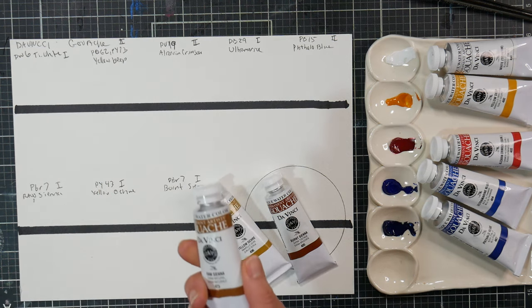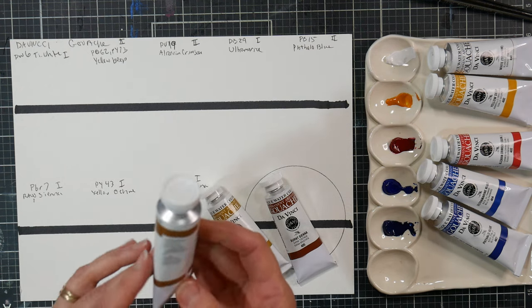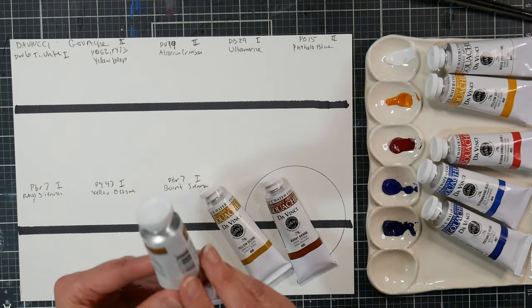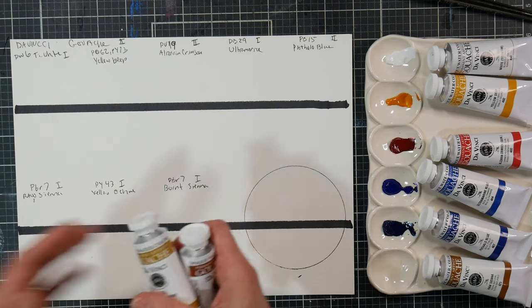Now, it may just be the finish. If these end up being kind of transparent, which I've heard that they are, but we're going to figure it out for ourselves, they might just be a little bit more matte, and that might be a preference to some. So I love to get to the bottom of these things, see what's what, and go from there.